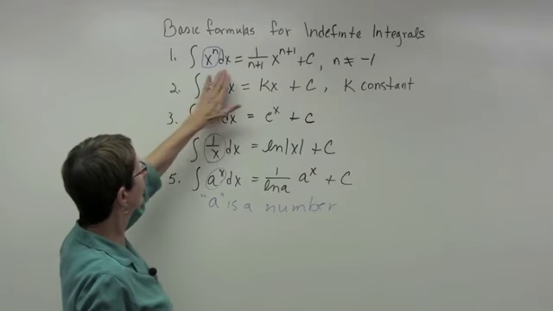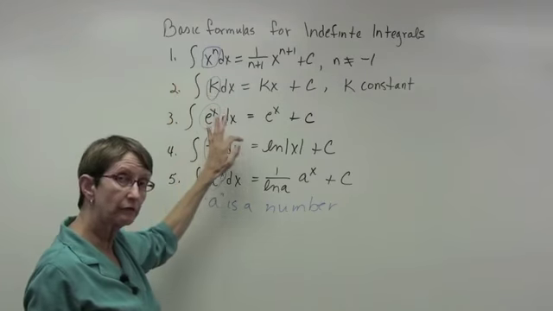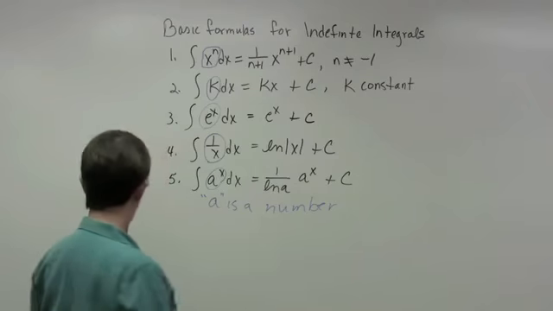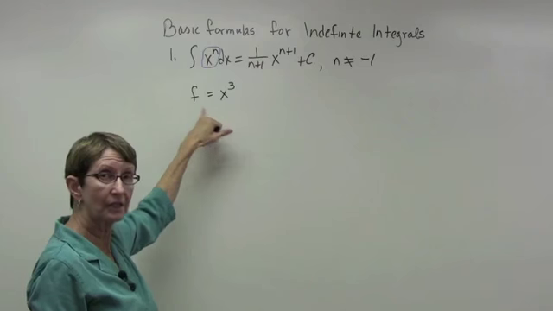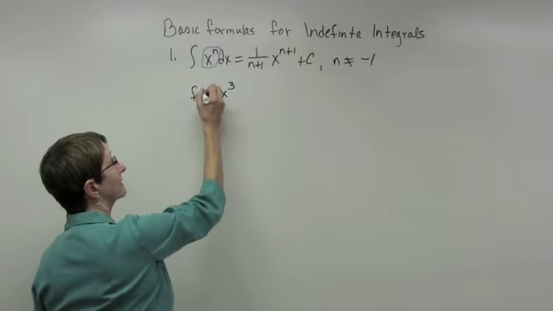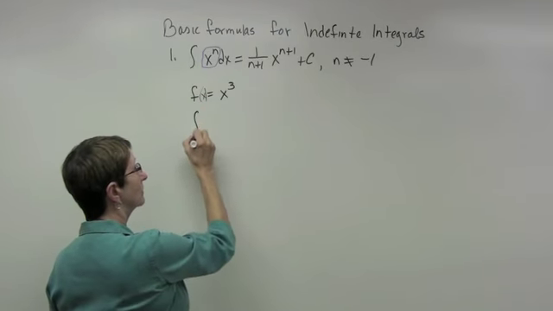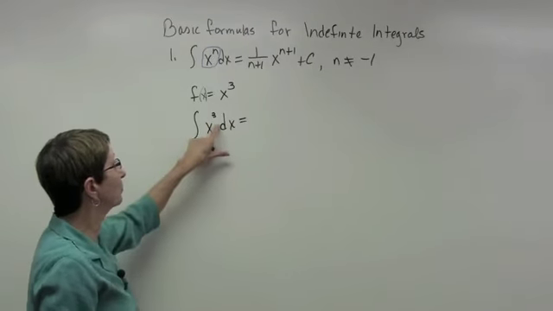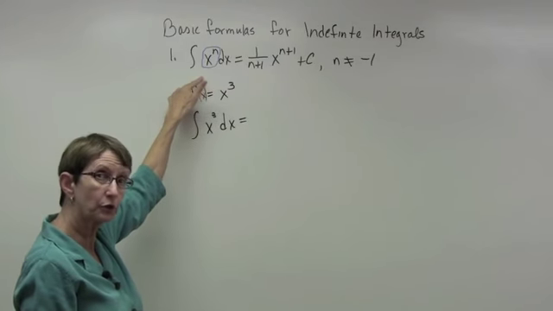Let's look back at the power rule now, because these rules are fairly straightforward, and we will look at those in combination with other rules in a while. Suppose I have a function little f of x equal to x cubed. I could call that little f of x, I guess. If I want to find the antiderivative of x cubed dx, it's pretty clear that this is x to the n power. This is the rule we're going to use where n is 3.